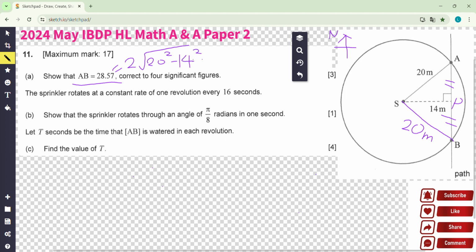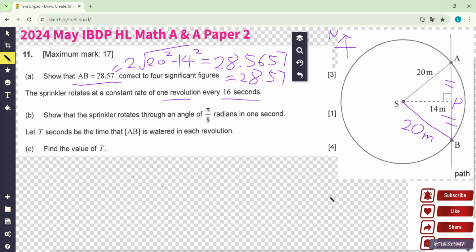Remember, it is a show-that question, so you have to do it with very high accuracy, higher than the answer given. So you can calculate it. Calculate the time. Welcome back. There you got it: 28.5657. Then you can get the last mark because you show that you really did it. And then approximately 28.57. Well done.